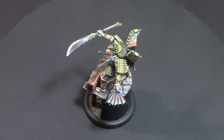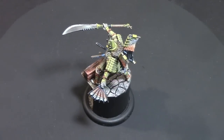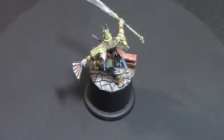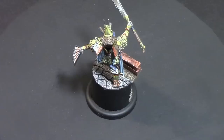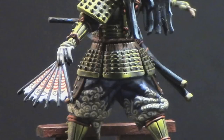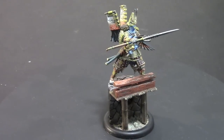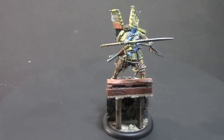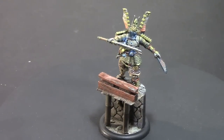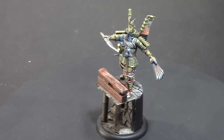I did some patterning on his back flags. They're just some sort of concentric circle patterns repeated and some little clouds. And then there's kind of like an ocean wave or maybe cloud pattern, depending on how you want to look at it, on his pants. I tried to cover about as much of this guy as I could with detail, because he's a big model. He has a lot of open spaces where you can put that kind of stuff in there. And it was a lot of fun, and I definitely learned a lot.